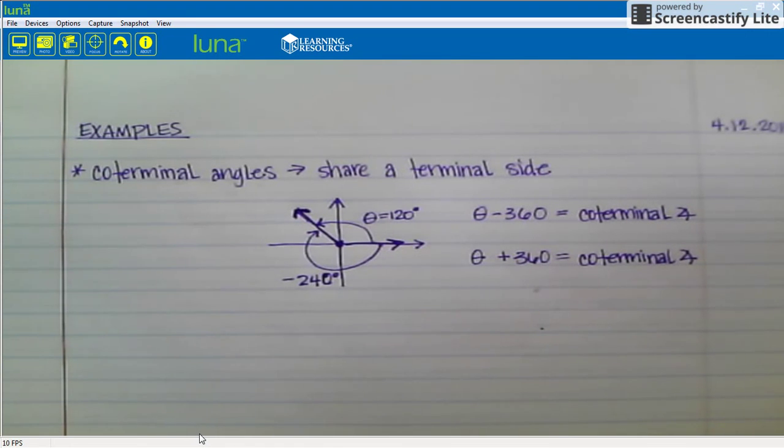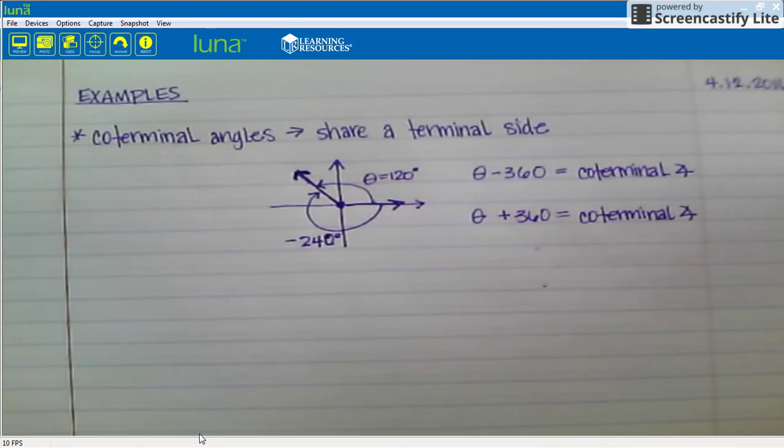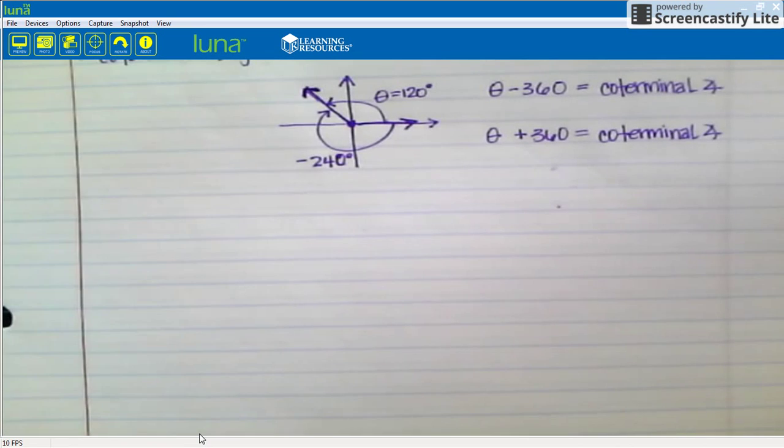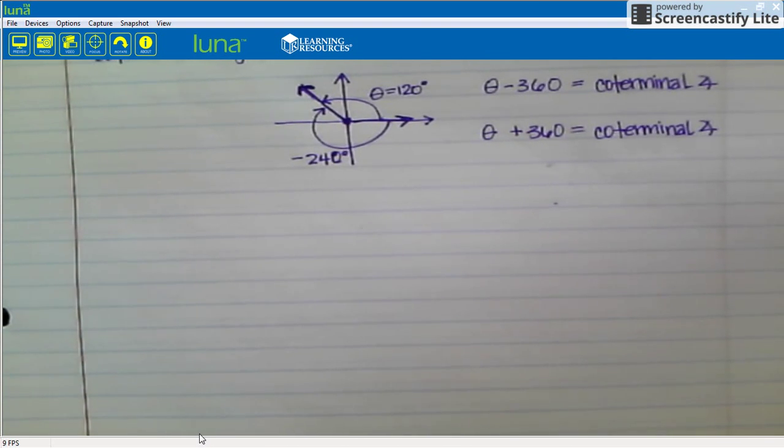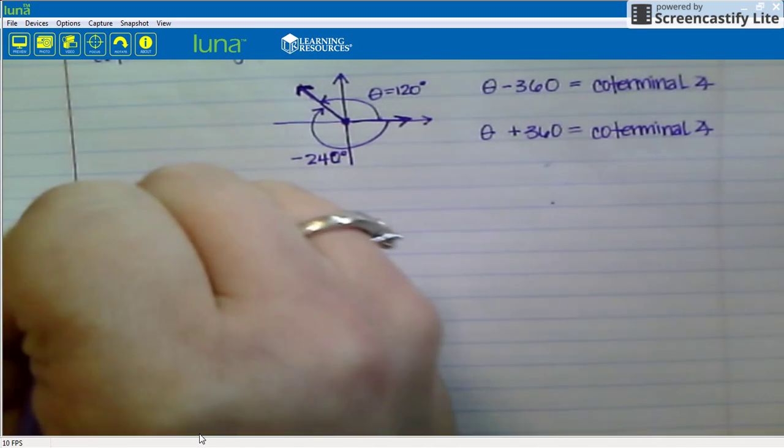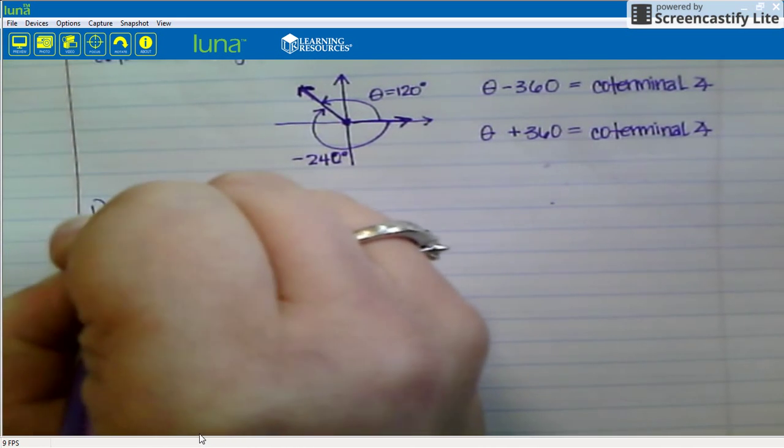Okay, so let's take a look at the example worksheet in the class notes, and like I said, we'll look at some of the odd problems, and you can do the even problems. So number 1 through 6, you are converting degrees to radian measures. So in number 1, we have 36 degrees.